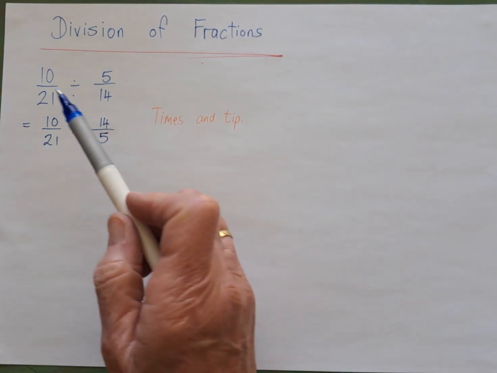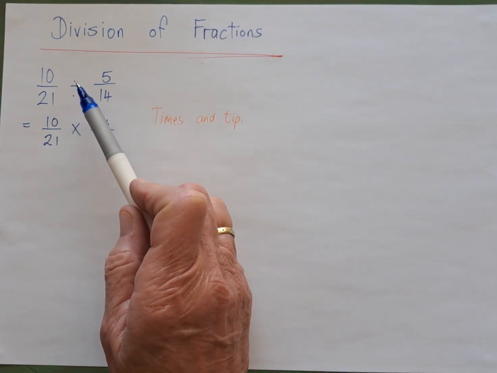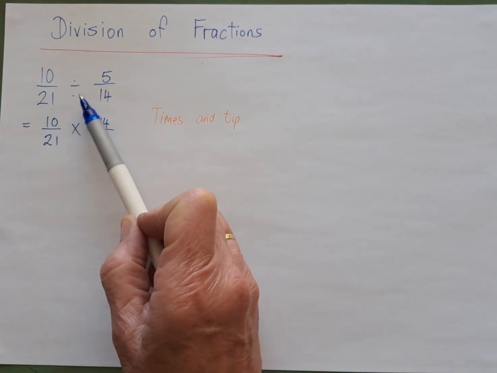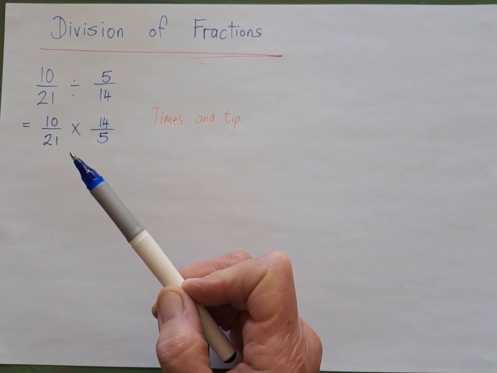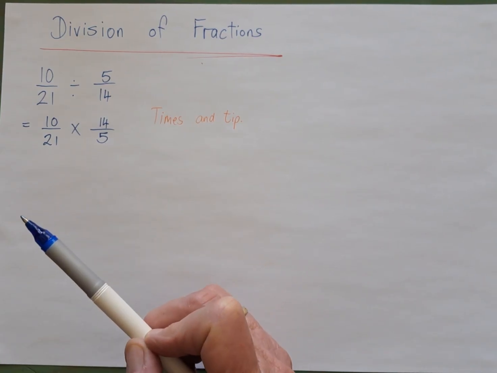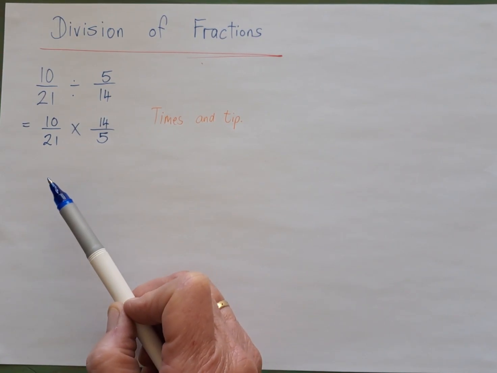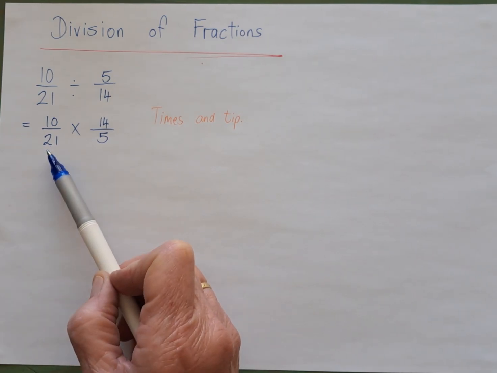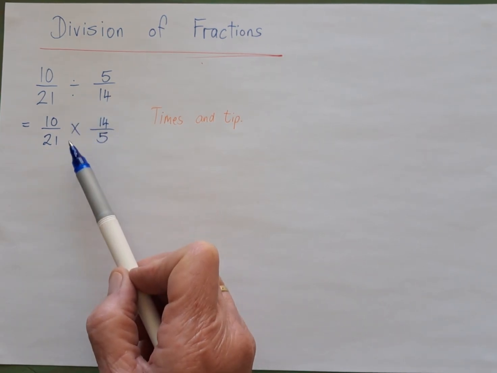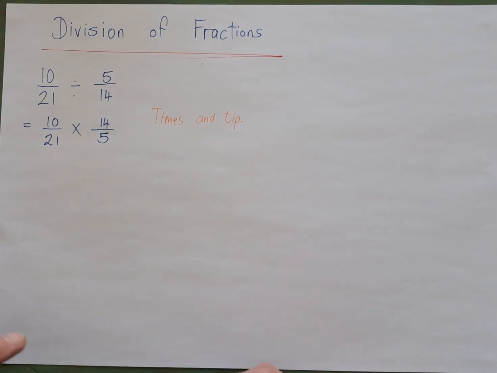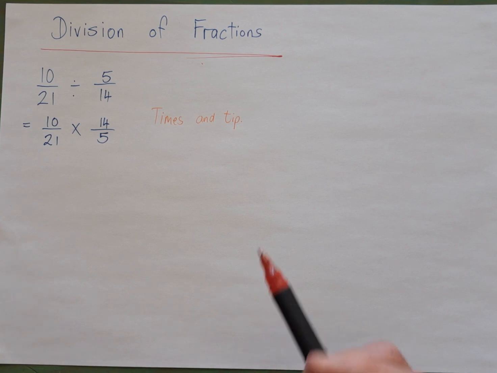As soon as you have a division sign, you make sure that they're in the form of a number over a number divided by a number over a number. In other words, if they're mixed numbers, you have to go through that step of converting to improper fractions first. Then once you've done that, write down the first fraction, change the division sign into a times sign, and tip the second fraction. Now that it's become a multiplication question, you know how to do multiplication.